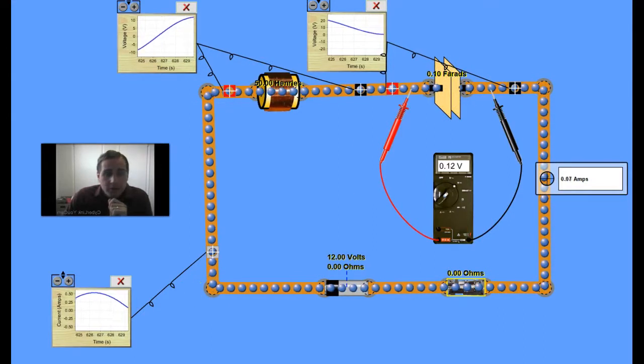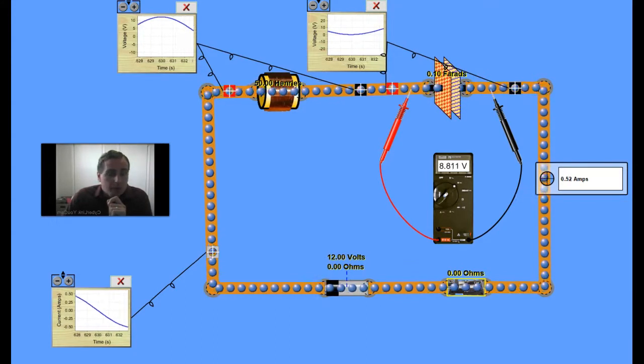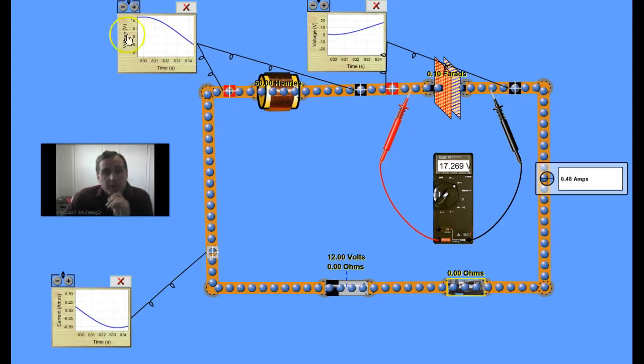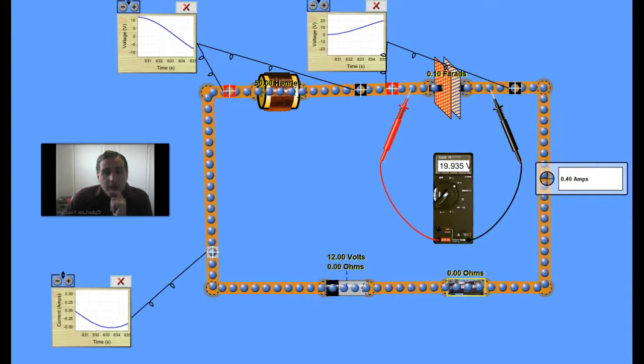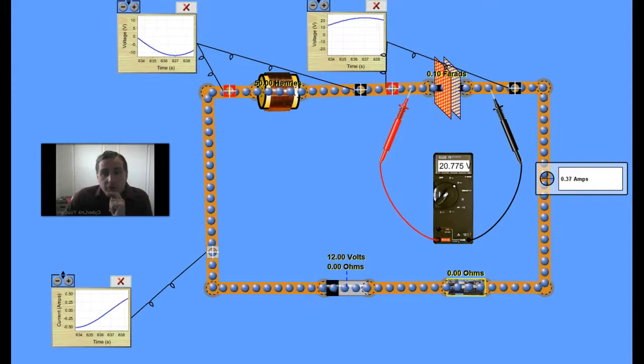Okay? Let's in fact pause it when it gets near one of those maximum points and see if we can understand what's going on. So right around here, it looks like the current has changed direction all of a sudden. Notice that the capacitor was really charged, and now the capacitor is going to start pushing charge out. Okay? And the inductor, depending upon how the current changes, that's going to change what's going on in the inductor.